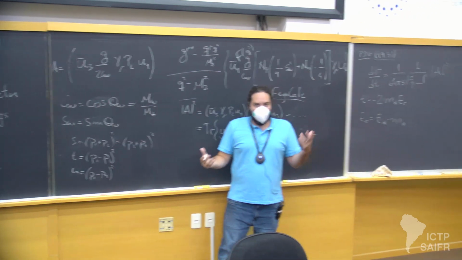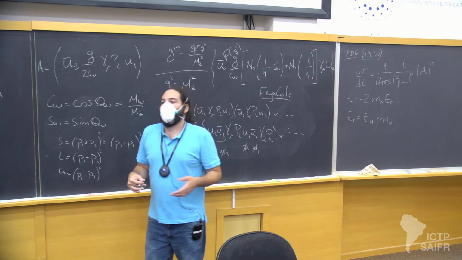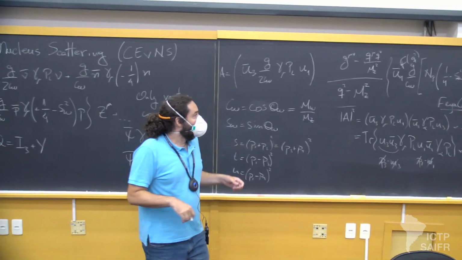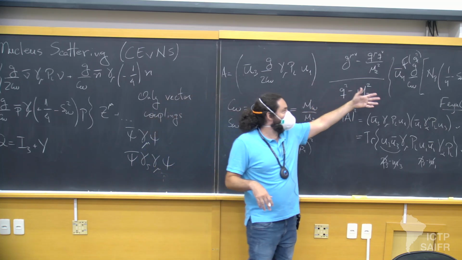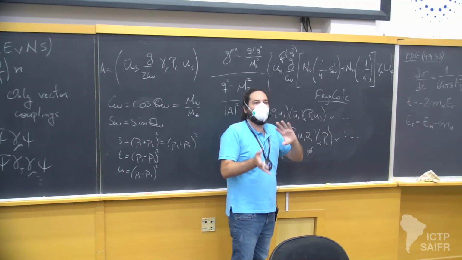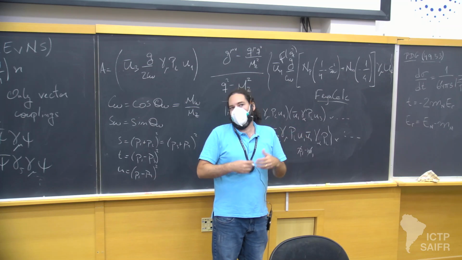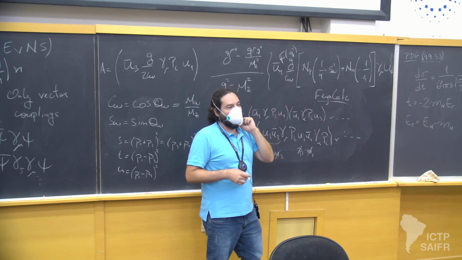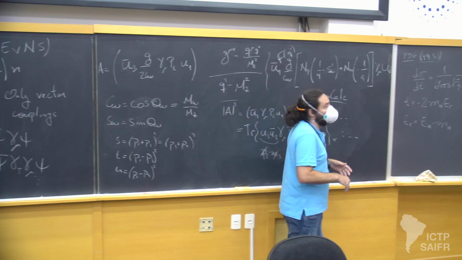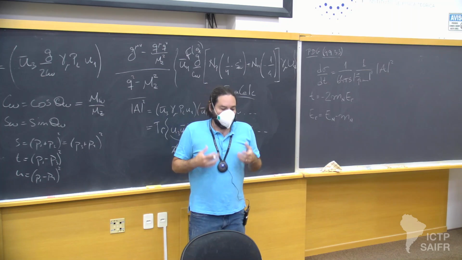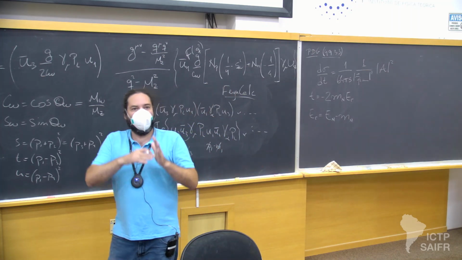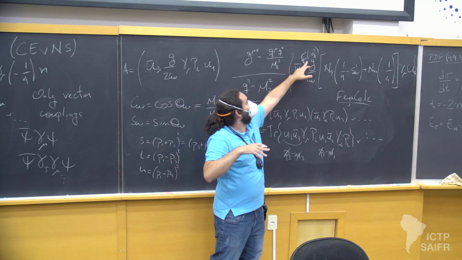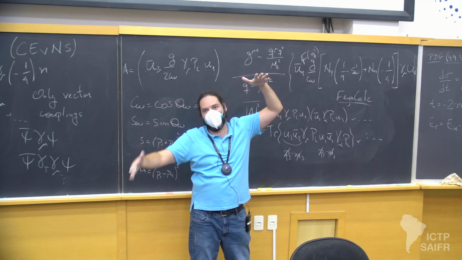If you're not familiar with that, a form factor is just a function which parameterizes your ignorance about something. There are tricks about form factors, like the fact that they respect Lorentz invariance, so there are ways you can write them. It's not just any function of anything. But in the end, form factors can be calculated under certain approximations or measured. This form factor starts at 1 at low energies, so you see the nucleus as a whole, and as you go to higher energies or higher momentum transfer, these form factors fall to 0.